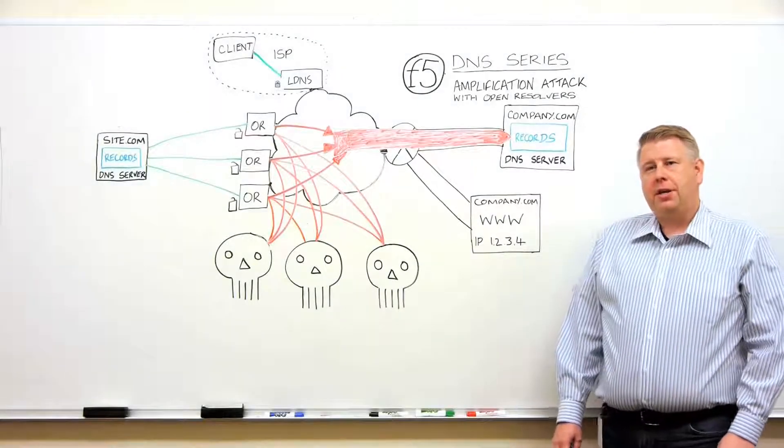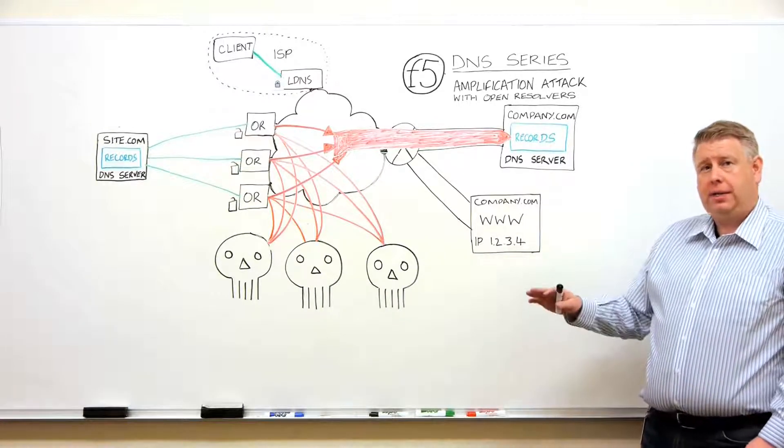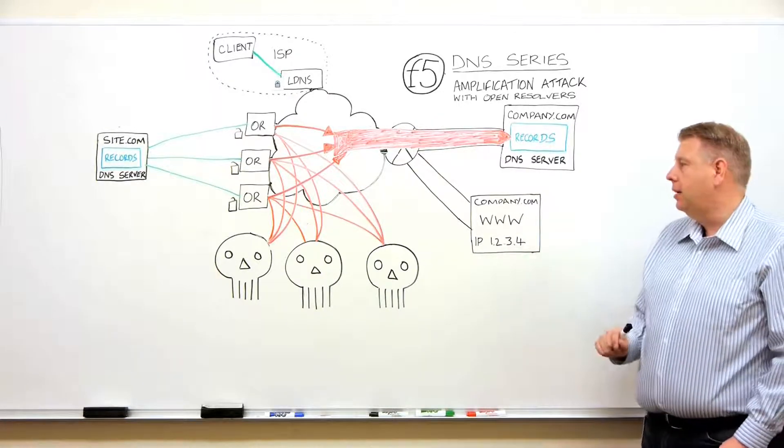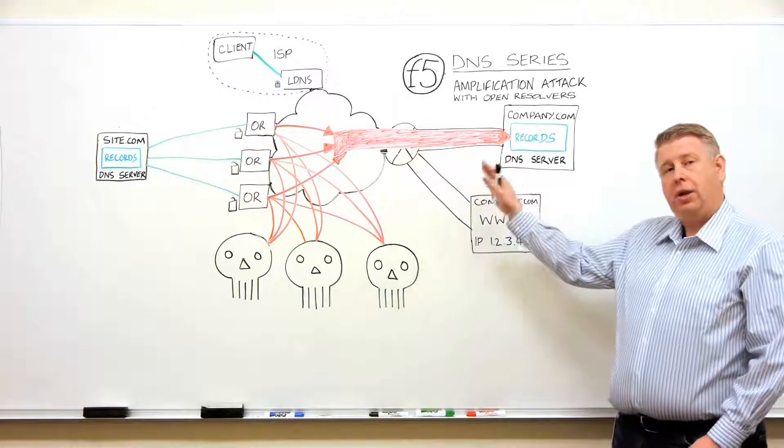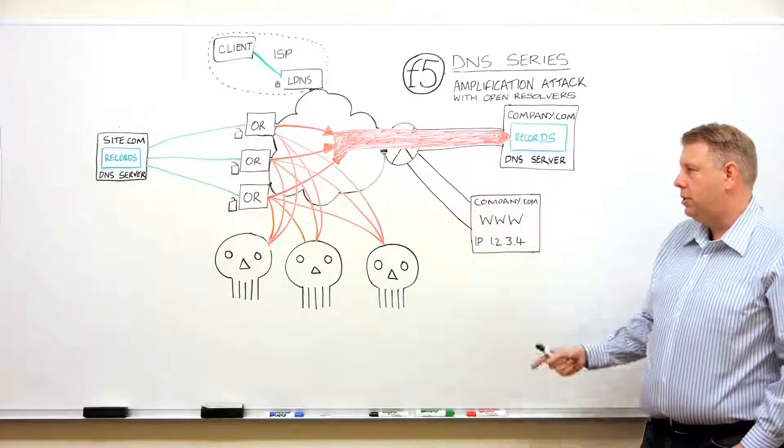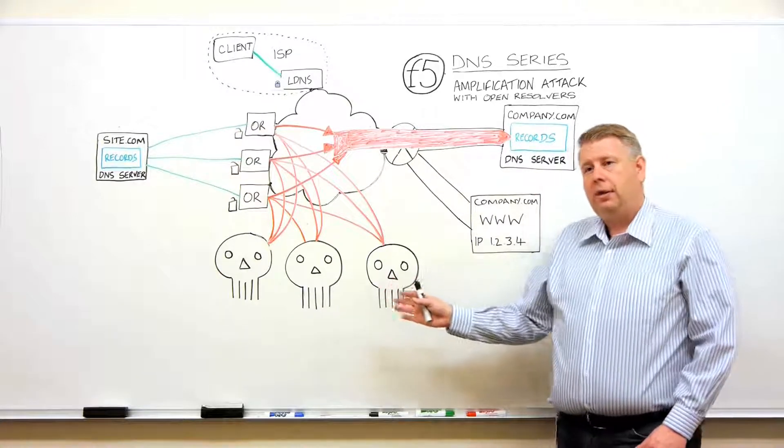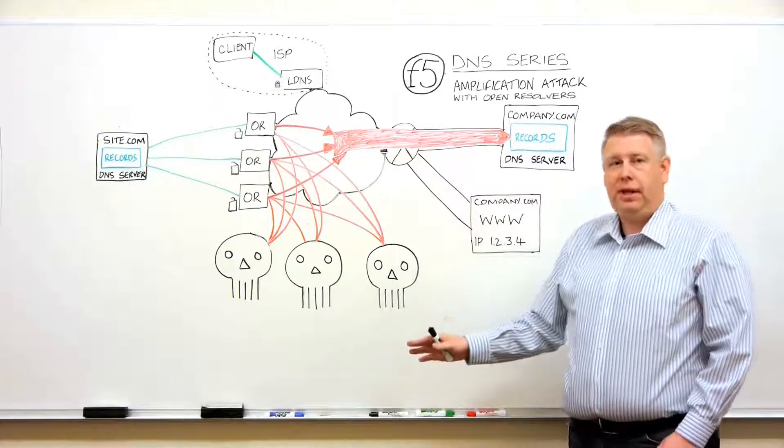So far we've discussed a number of different ways to attack a DNS server. The DNS denial of service attack. We talked about attackers directly connecting using client queries directly to a DNS server. We've discussed using reflection techniques, using the incorrect return address. We've discussed amplification.